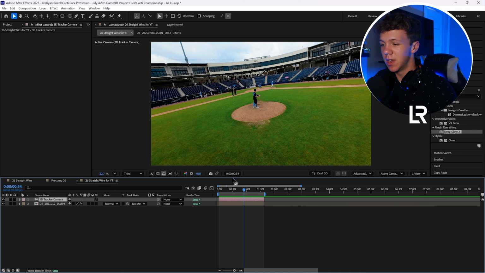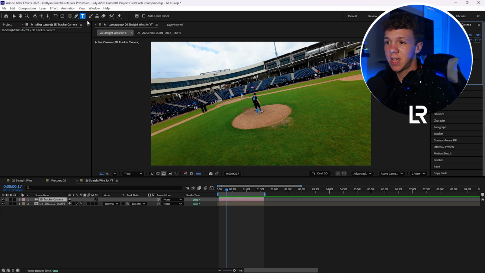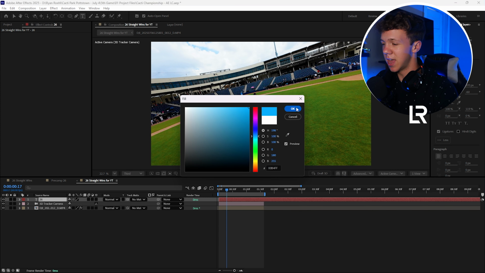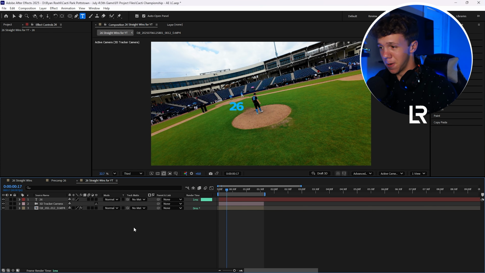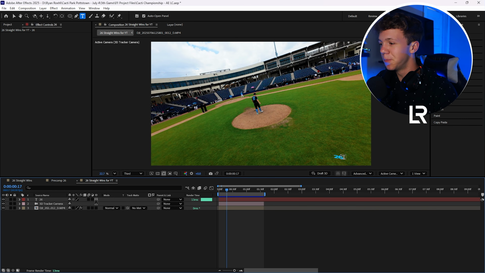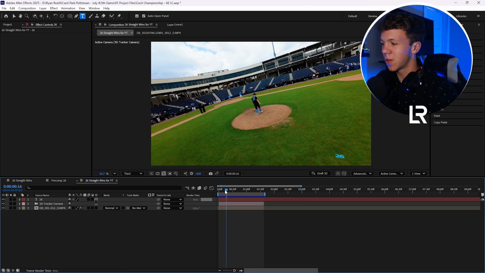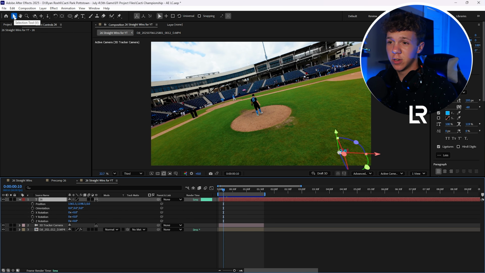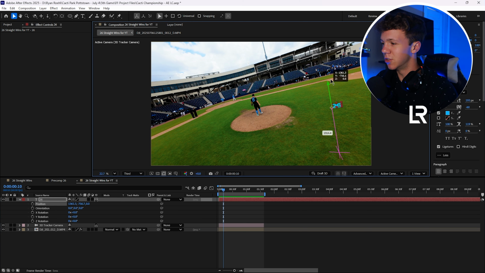What this camera does is that when you press your text and you write any text that you want, I'm gonna write 26. I'm actually gonna give it a quick color before I turn it into a 3D layer. You can do this by clicking this little box, this cube, on the layer, and it turns it into a 3D layer. Now it places it right where we circled those dots, and then if you press V or select this little selection tool, you can just drag this up to put it wherever you want.